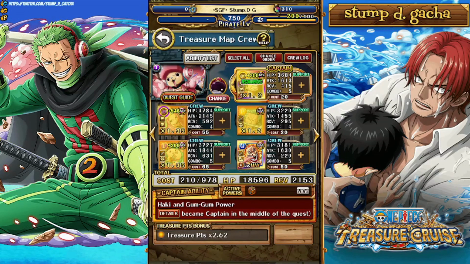So for this particular team, we are going to be using Luffy as our captain. Luffy's super typing because we have Zoro on the team.